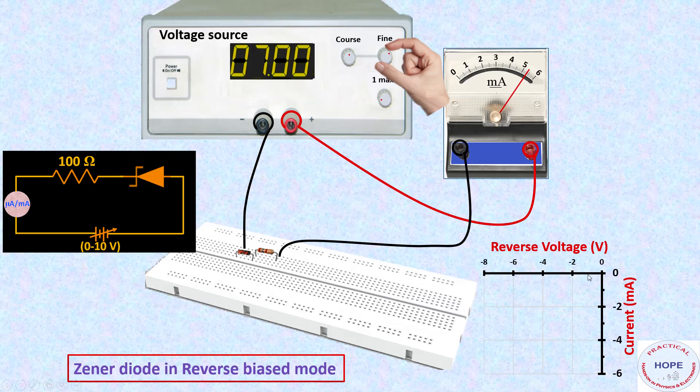Now let's plot it. The shape of the curve is like this. After 6 volts, the current increases very sharply. We can make a tangent and this is the point of breakdown, also called Zener breakdown voltage.